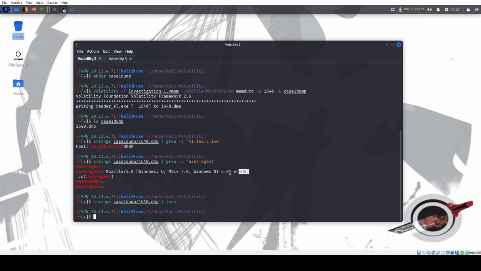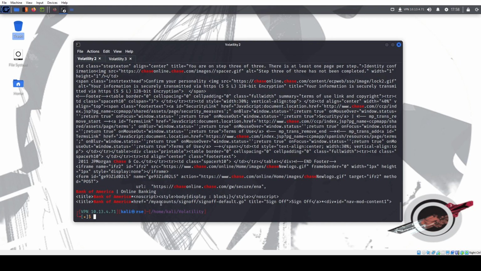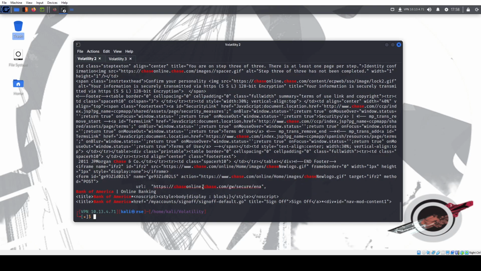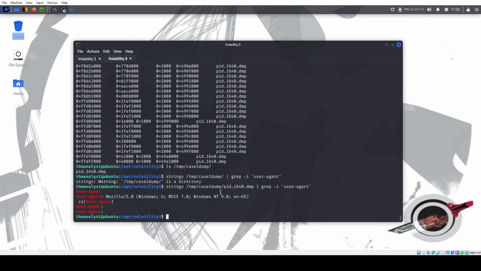So we see it's a Windows, using Mozilla Firefox 5.0. Wow, it's a little bit on the older side. What else? We know that it's a banking Trojan, so you can look up certain banks, like Chase, Bank of America, things like that. We get a hit on Bank of America, and we get a hit on Chase.com. So we see certain banks that were hit that we can look into. And do the same here, right?